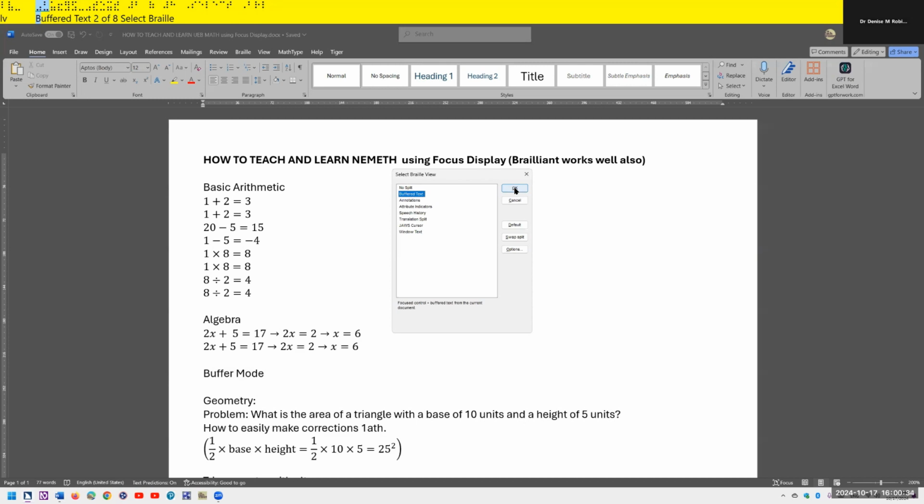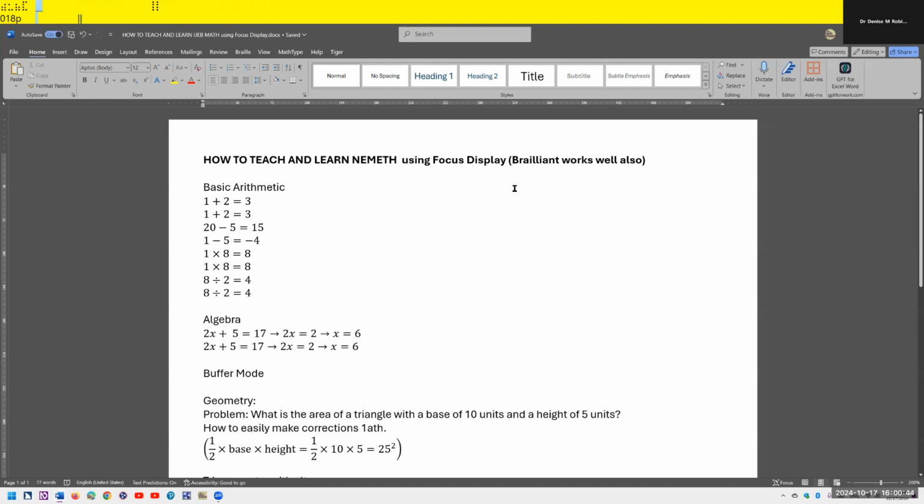And always remember, go through all the options in this Braille View mode and then tab through all your options also. Right now, I'm just going to hit enter on buffered text. Enter. Edit. Okay, immediately take a look at my Braille Viewer up above, and what you actually see are 2 long lines. That is dividing my Braille display. That's on my Braille display also. So now when I braille out 2x plus 5 equals 17, that is going to come out, and I'm going to rebuffer it, and it's going to move it to the left-hand side. So I can continue to read the left-hand side in order to solve for it.